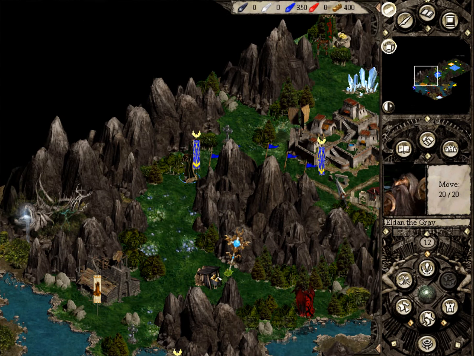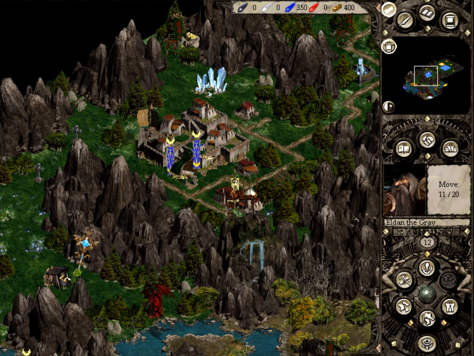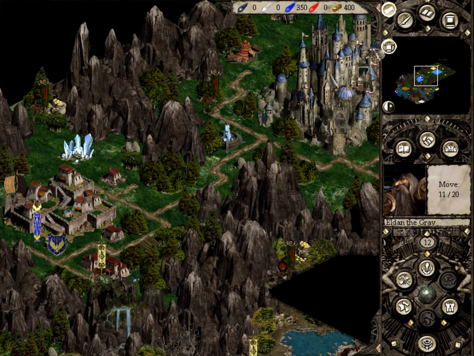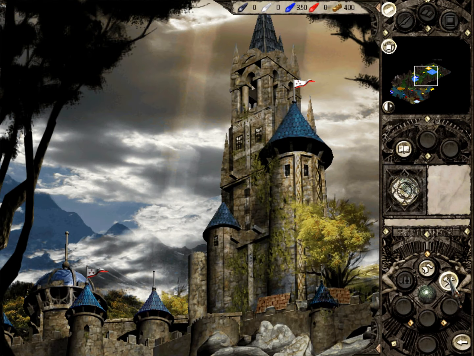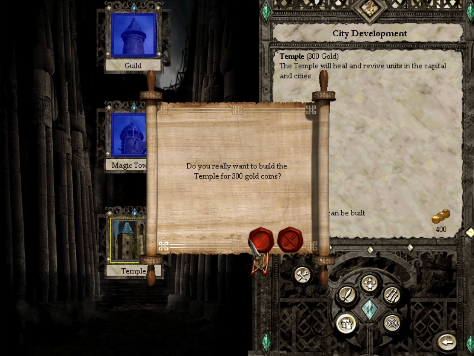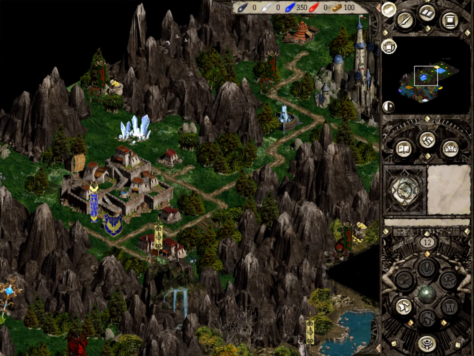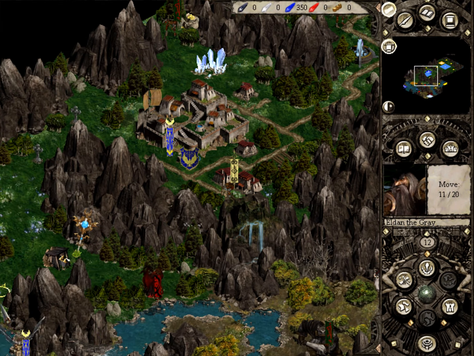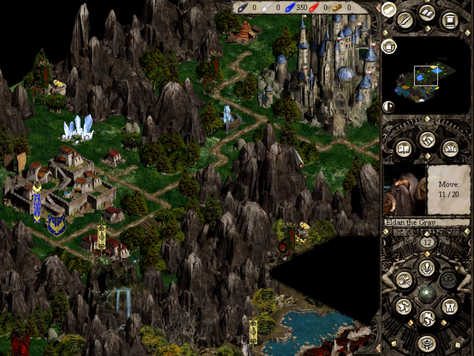Alrighty, let's get him indoors. And oh, I didn't build the temple. Great. Let's go build the temple. And I only got enough gold to bring them two to life. So, I'm gonna keep running.